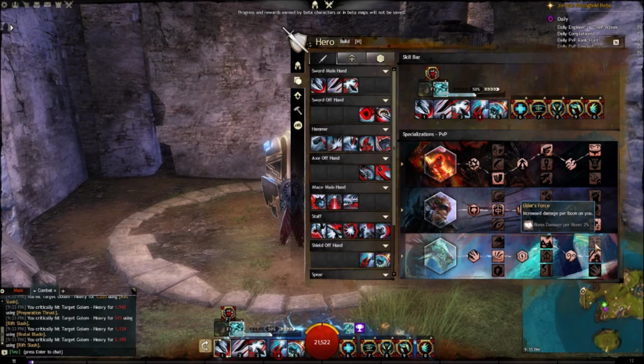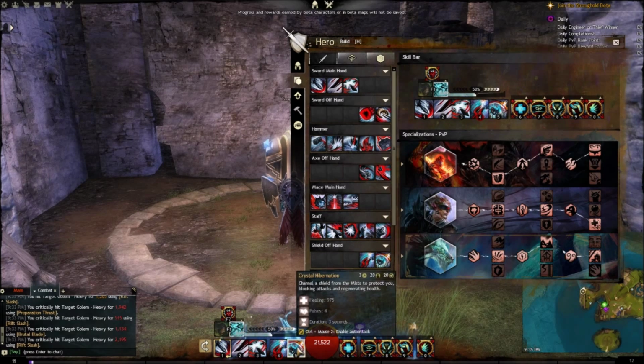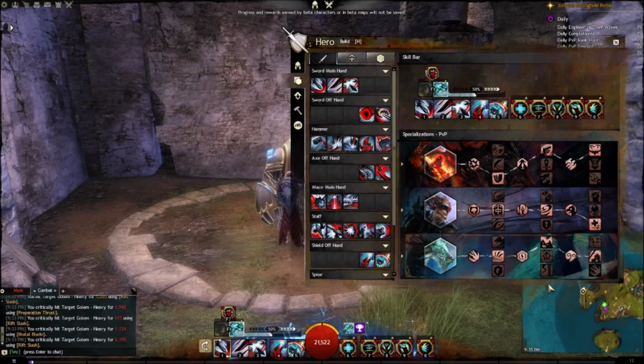In the last tree we have Elder's Force. Increased damage per boon on you. So once again, dealing with the effect of boons. You have Soothing Bastion. Activate Crystal Hibernation when struck when you are below the health threshold. Using a shield skill increases the boon duration. And Crystal Hibernation, I believe, was number 5 ability. Yes, it's the number 5 ability right here for the shield.